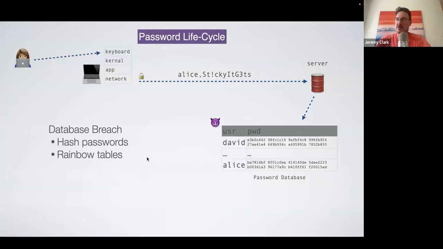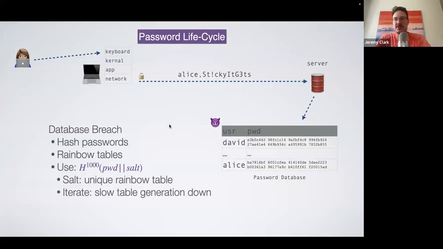So rainbow tables are something that are real that you can get. You can go online and get rainbow tables. It's just a bunch of passwords that have been hashed according to a particular hash function. So what that means is we can actually do something a little bit better cryptographically. There's two things that we can do. We can't really prevent it. Ultimately, if a hash function is deterministic, the person can always guess. We can't stop them from guessing. But there are two things we can do to make the guessing hard.